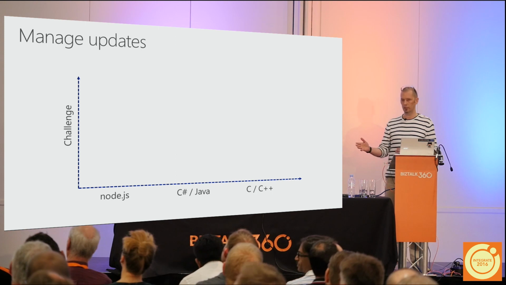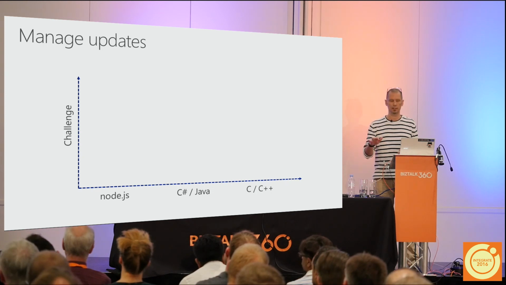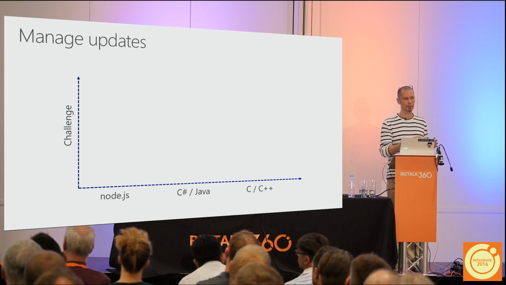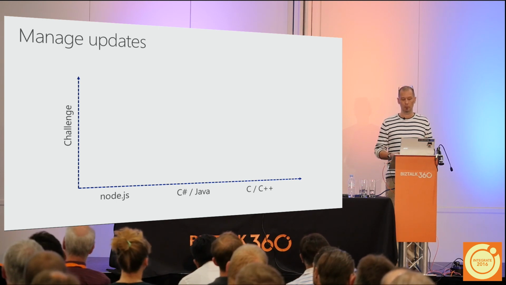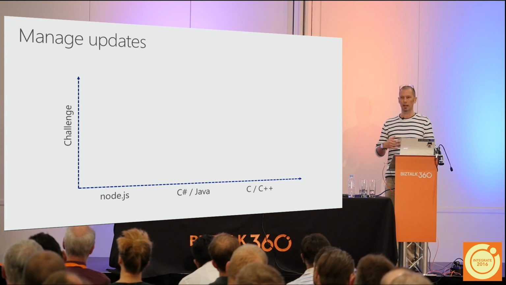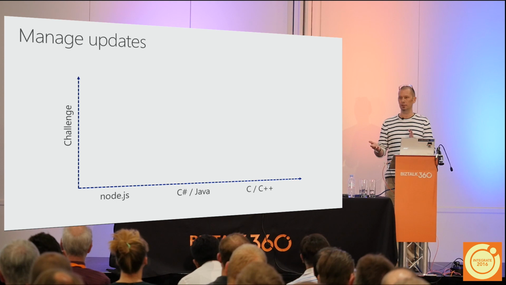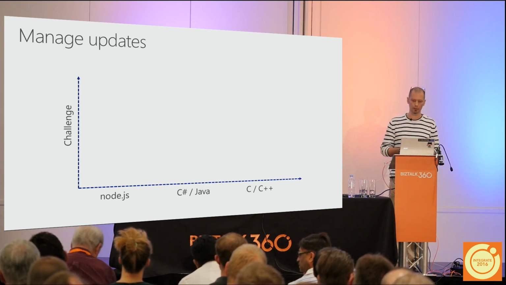Now, depending on what platform you're running on, if you're running Node, which is a very dynamic language, if you would change any of the scripts during runtime, that would be compiled and you're up running again. That's even true with the core bits. You can change the script, but it won't take effect until you restart the Node process, for which there are libraries to do that. So that's quite easy. When it comes to C# and Java, you might have linked libraries, assemblies that you're using and set reference to. Try not setting reference and build interfaces instead and load them using assembly.load, for instance, so you can deallocate them and load them up again if you download new versions of them.